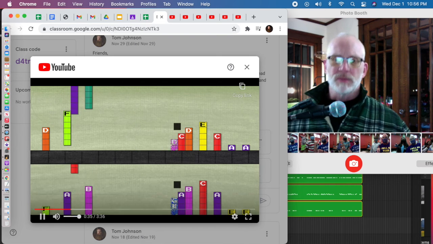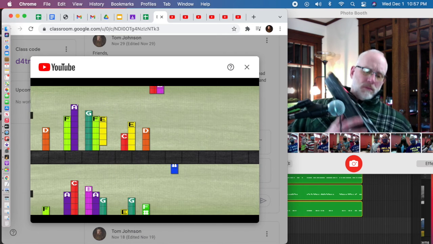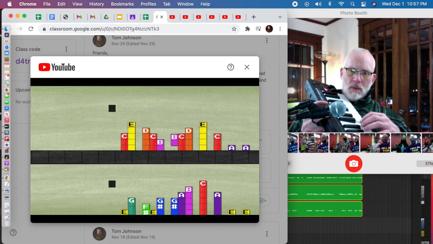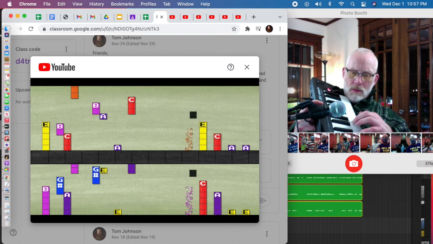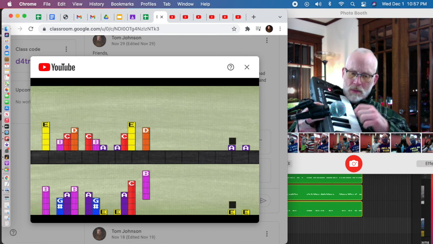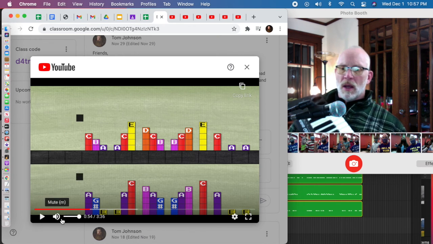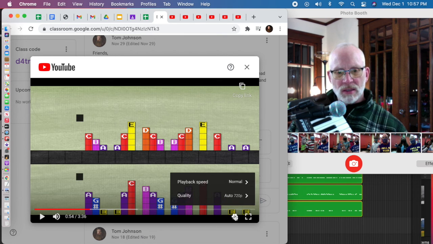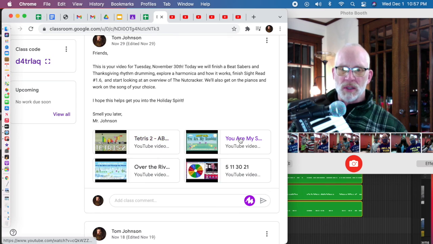I like this one. Remember, if you're working on these, anytime you want, just hit that little gearbox, slow it down, speed it up. The other song we put on was You Are My Sunshine.